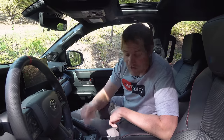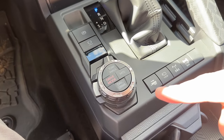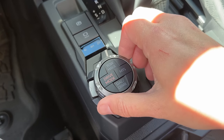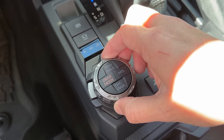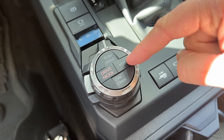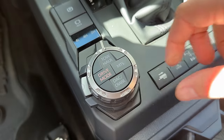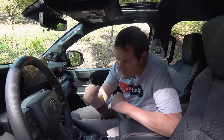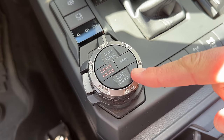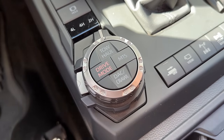Now, in addition to that, you can see on top of the four-wheel drive rocker switch, there's a big dial here, a very big dial, and right now it's configured to control the drive mode that you're in in your 4Runner, but you can adjust exactly what it's controlling by pressing the buttons on top. So if you want it to control your multi-terrain select system, that's MTS, you push that, and then the dial has a new purpose, and you can adjust what type of surface you're driving on, and the truck will respond accordingly. You can also see that this new 4Runner still has crawl control, which is a fantastic off-road kind of cruise control, auto driving, get yourself unstuck feature that Toyota's been offering in its top tier off-road models for years.